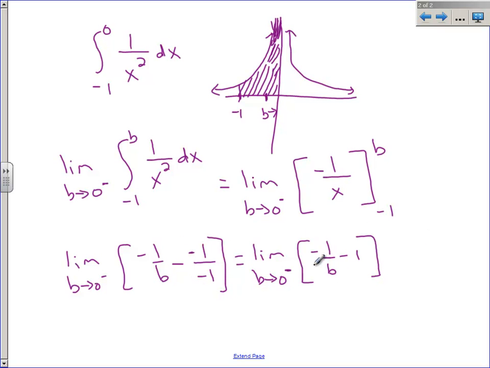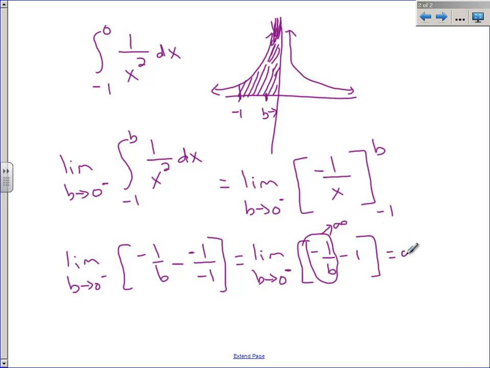Okay, so let's now evaluate our limit. We're going to let b approach 0 from the left, so they're going to be really small negative numbers. If you plug in like -0.1, you're going to get a positive value. But as b approaches 0, this is going to approach -1 over -0, basically, and it's going to go to infinity. So -1 divided by an itty-bitty negative number is going to approach positive infinity.